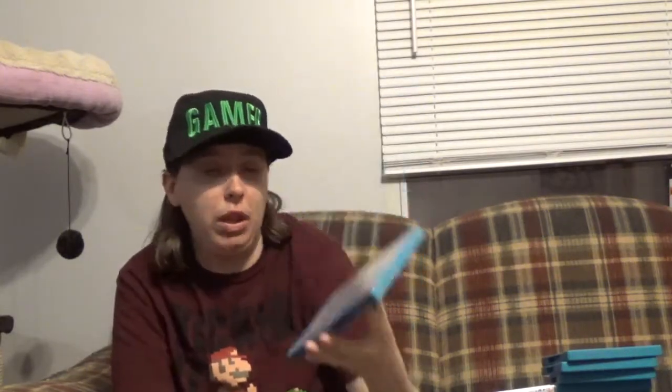The bonus edition has Danica Patrick and Wreck-It Ralph in it. I thought there was another edition that had Banjo-Kazooie but I might have been wrong. Mighty No. 9 — to me this is like a rip-off of Mega Man, but I love Mega Man so I figured I'd give it a shot. I don't hate this game as much as a lot of other people do. Game Party Champions. DuckTales Remastered — I love this game, I've probably beaten it about three times. It's a really chill game to play when you just want something to relax. Planes — this one's never been opened and I really have no interest in playing it. Somebody gave it to me because they didn't want it in their collection.